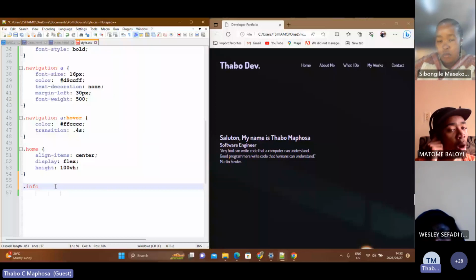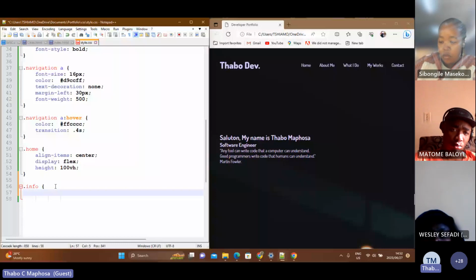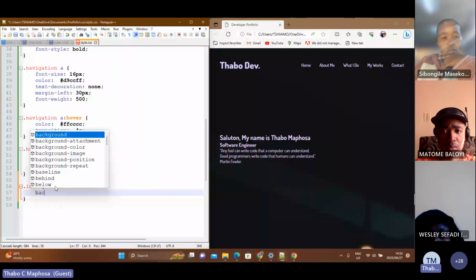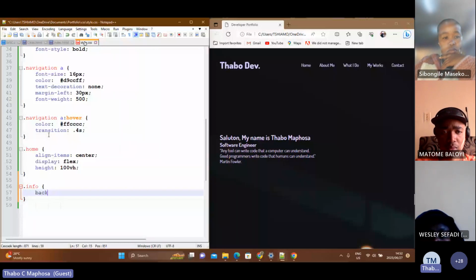And then, for instance, let's say you want to give it a nice kind of color. So let's change the background of this particular text here. What color can I work with here?